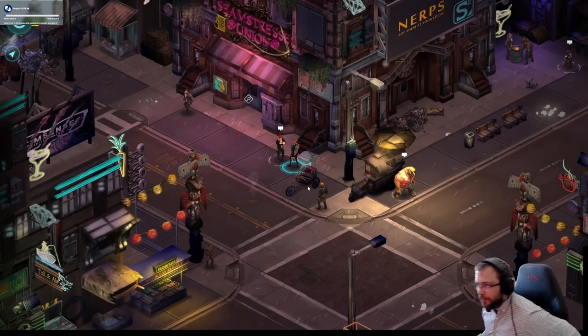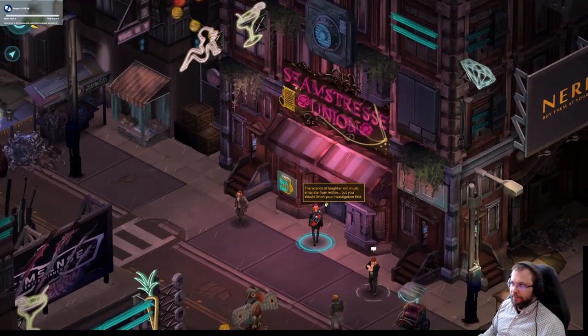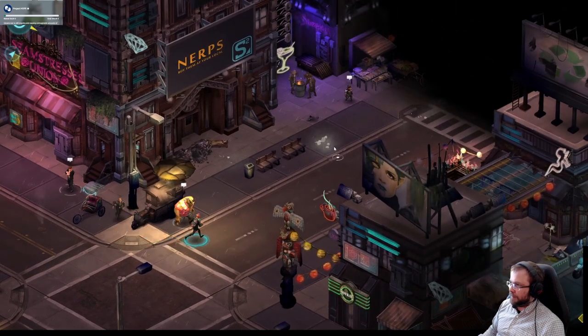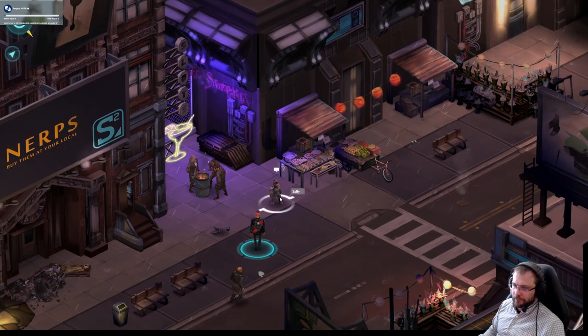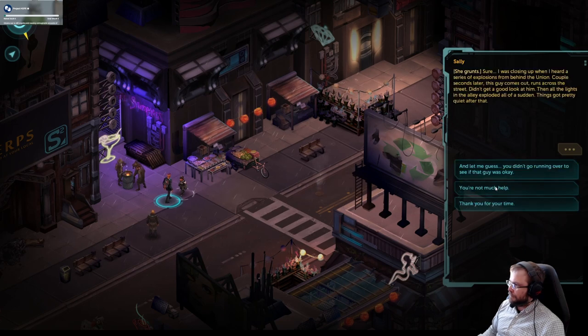As well. Nice. Seamstresses Union. Best place to party. You should finish your investigation first. Okay, so that's the second place we are going. I'm closed. Come back tomorrow. Series of explosions.